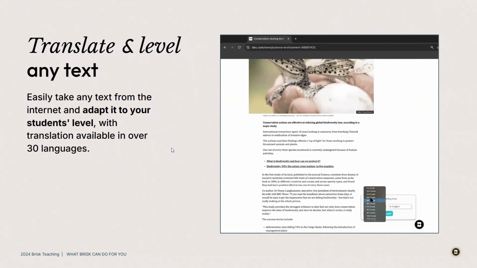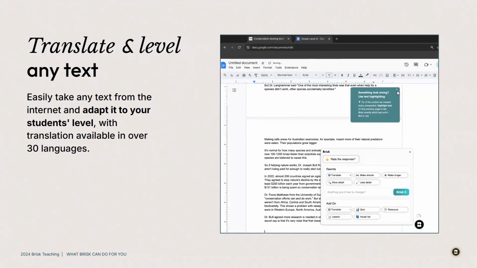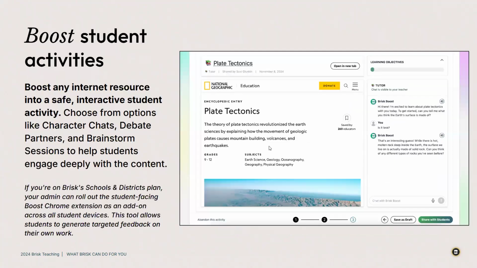And these are the Boost student activities. As you can see there, this is what the tutor bot looks like. Your article and stuff will pop up over here. Students will have their own chat window opened up and they can go through and have a conversation. They can ask questions. The AI, as you can see, is going to keep asking questions, and that's its sole purpose: to keep asking questions and keep the student thinking forward.